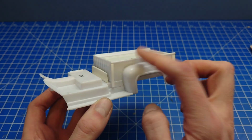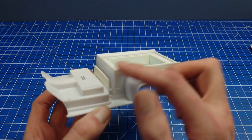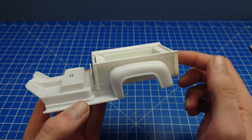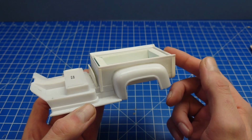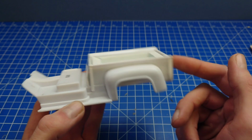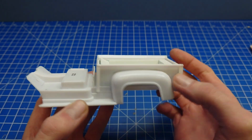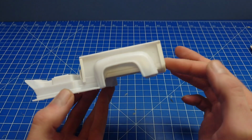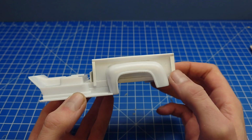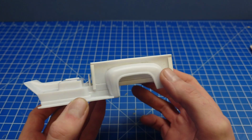I mean, there's two ways you could do it. If I was to build another one, stock or something like that, I'd definitely glue the bed gate down, just so I know it's all square and I can lift it off, paint it separately. But for this one, I didn't really have the luxury. I needed the bed in place for a few reasons.